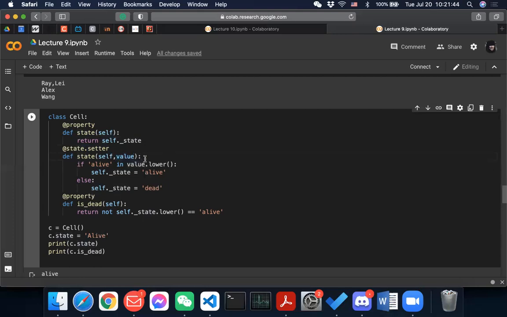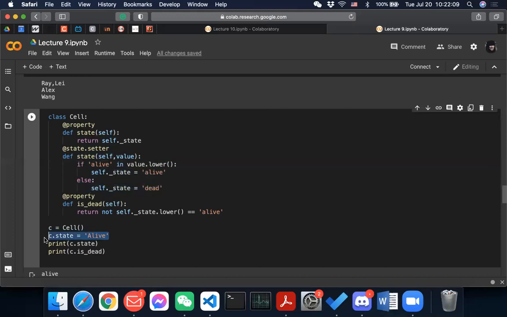So self comma value, and then if alive in value lower, then self.state is alive, else it is dead. So it's a dead cell. And then, yeah, that is the setter function.